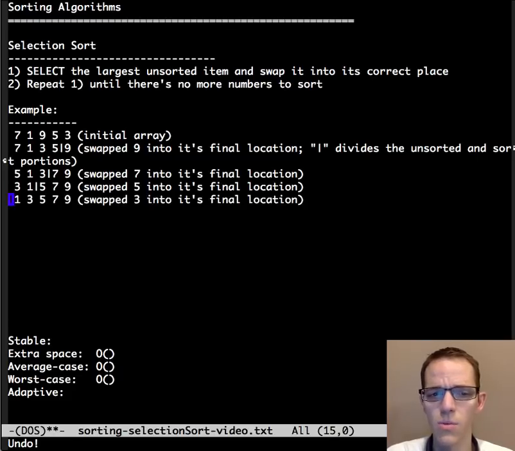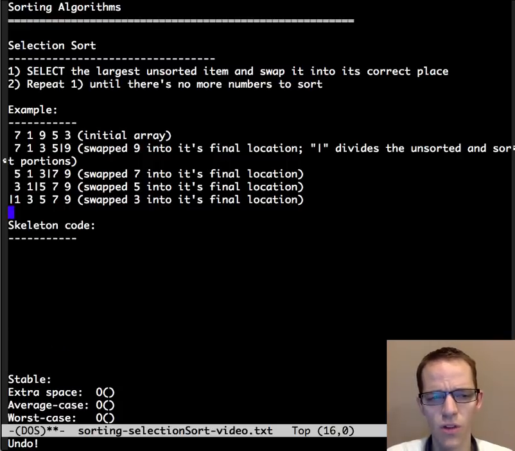Now, when we do it this last time, we're looking for the largest. There's only 2. We find the largest. We swap it into place. And by virtue of that, we are left with the unsorted portion being of size 1. Well, an array of size 1 is, by definition, sorted. So then we're done. We don't have to swap that last item with its own. And so then the sorted portion of the array becomes the entire array. And we're all done. So let's look at some skeleton code for this.